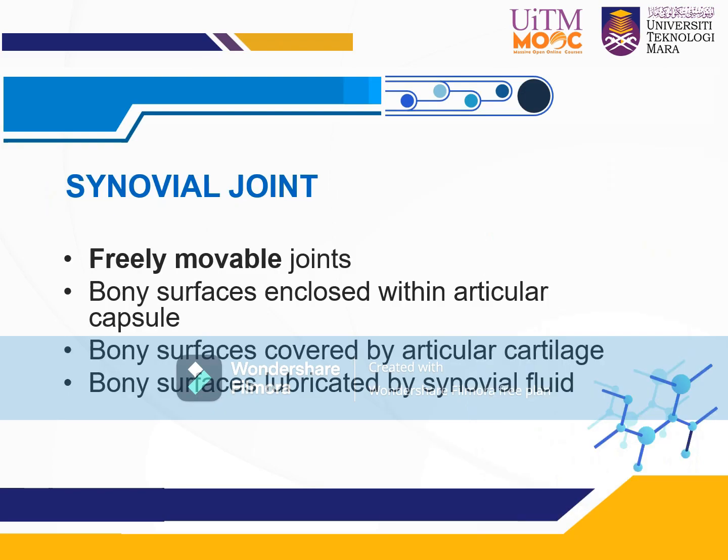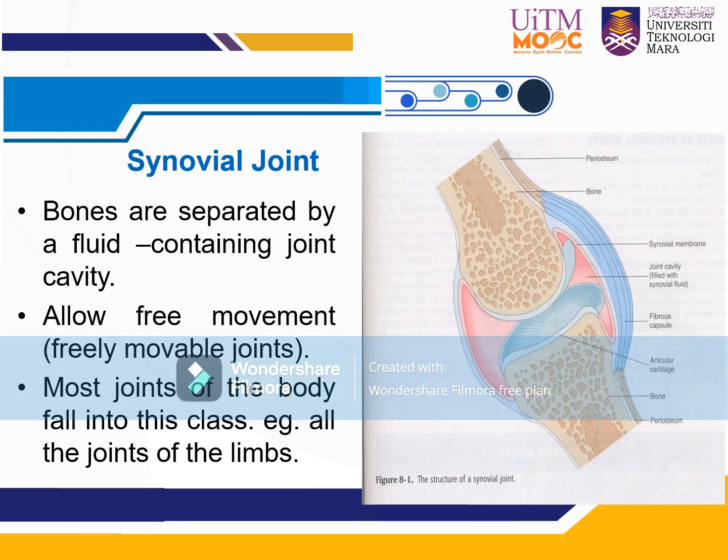The other structural joint is the synovial joint. The synovial joint is a freely movable joint. In a synovial joint, the ends of bones are encased in smooth cartilage, or known as articular cartilage. Together, they are protected by a joint capsule lined with a synovial membrane that produces synovial fluid. The capsule and fluid protect the cartilage, muscles, and connective tissues.